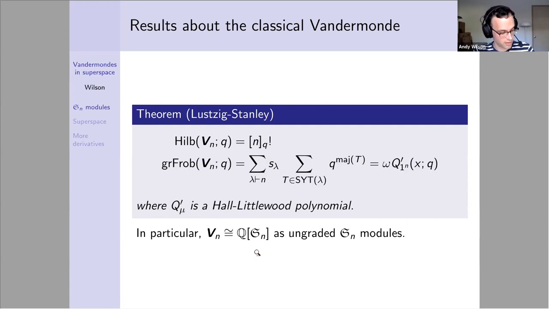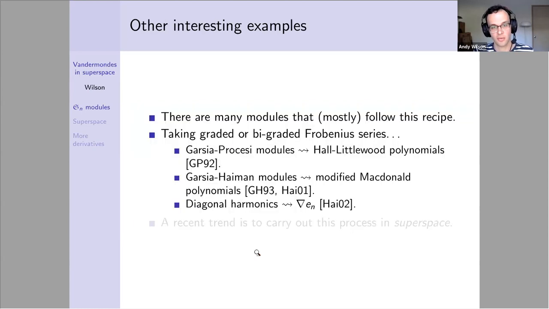This is the classical setting. I should list a couple other examples where this is interesting. Garsia and Procesi use this process to obtain Macdonald polynomials as graded Frobenius series. Garsia and Haiman get the modified Macdonald polynomials by looking at graded Frobenius series, and Haiman also showed that if you start with a certain module of diagonal harmonics, you get nabla of e_n, the center of the shuffle theorem.